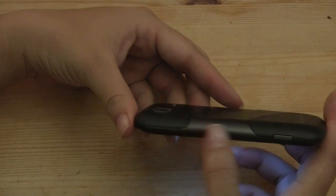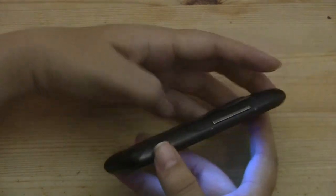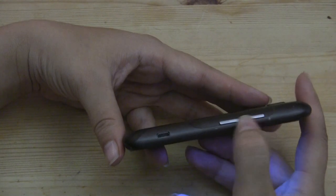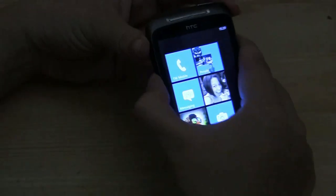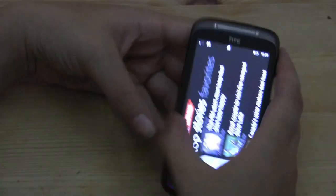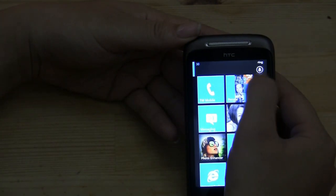The form factor is absolutely great. Here's the physical button for taking photos. Down at the bottom there's your microphone. Around the side there's the micro USB. Here's the volume rocker, which I actually find is placed a little too far back — towards the back rather than center. I often try to grab my phone to turn the volume down and I'm hitting the top side rather than the volume rocker. I guess it would stop me from accidentally hitting it in my pocket, but it makes it quite hard to quickly turn my ringer to vibrate or back to ring.